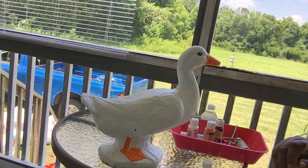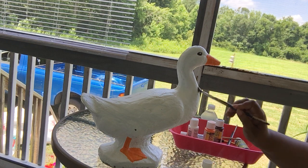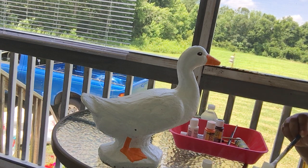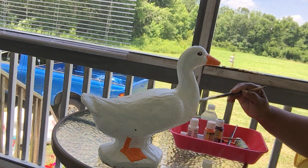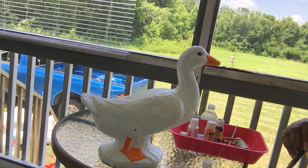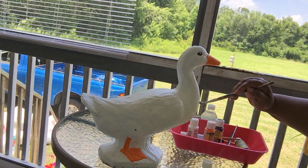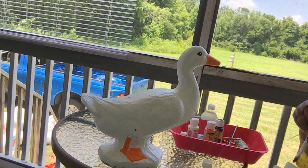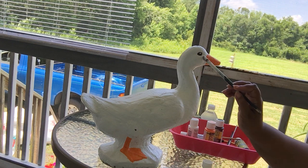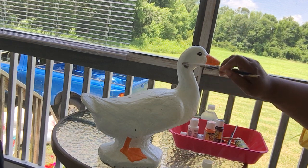Now for your concrete project, if you're gonna use it outside, like the duck, I would recommend that you use this. Even though this is my first time using it to my knowledge, I would just recommend it because your things get such a beating with the sun and the wind and the rain and the snow and the ice and all of the elements of being outside. I would just recommend that you use it. And maybe your paint job will last longer.